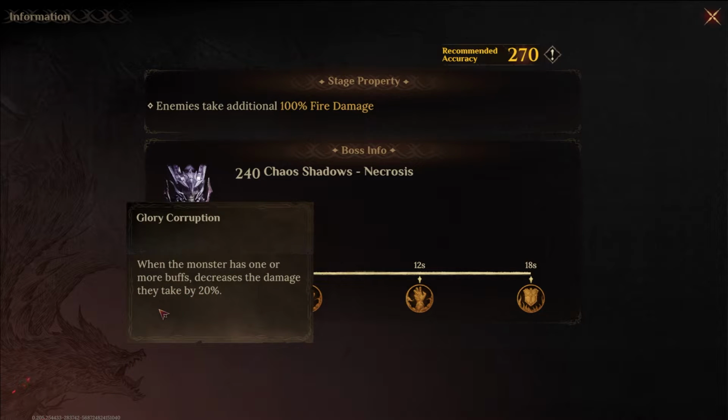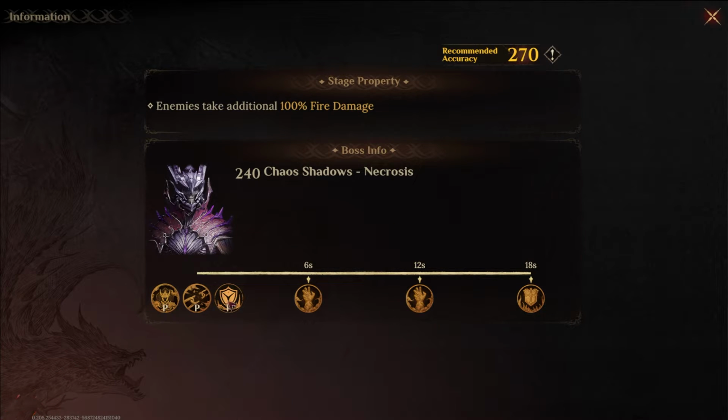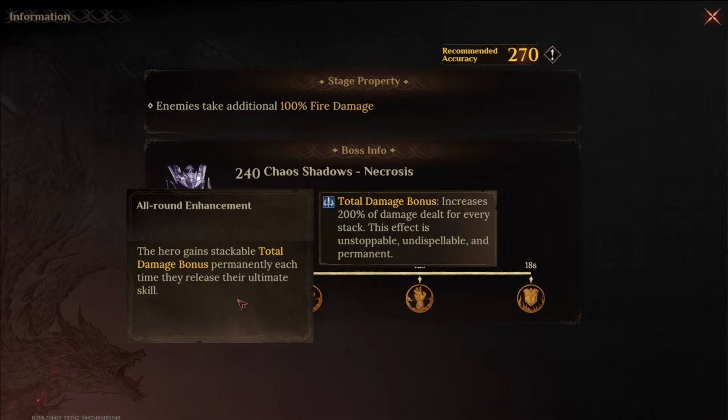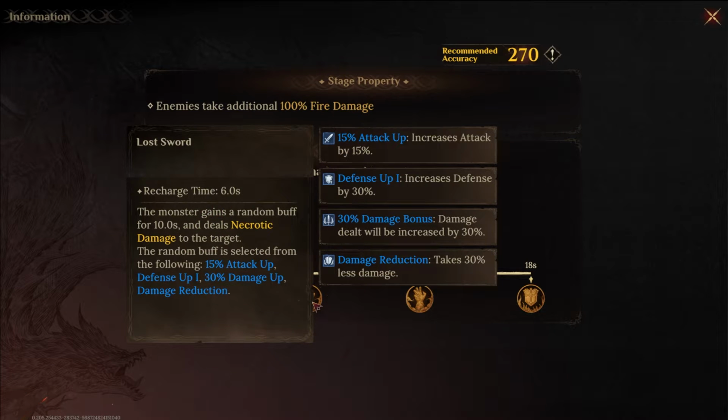So the first passive, when the monster has 1 or more buffs, decreases the damage they take by 20%. That's important with the passive. We're going to want to remove them. Immune to control effects, okay. The hero gains stackable total damage bonus over time. So this is kind of like all the bosses have that, so the difficulty ramps up as they go along, as far as them doing more damage. And these are 18-second rotations, not 20-second rotations, so that's important to keep in mind.